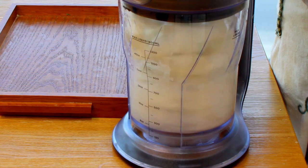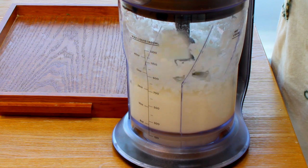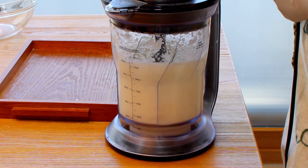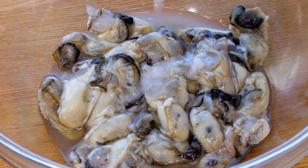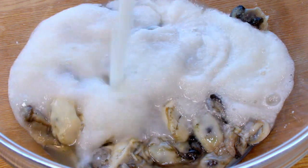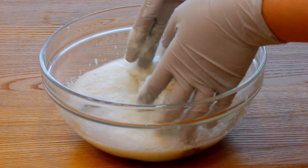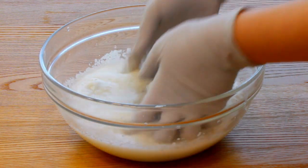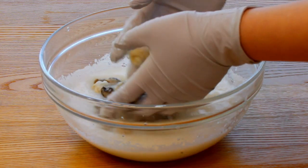There's something that you have to know before you cook an oyster. When you buy an oyster at a market, there are a lot of impurities sticking on the surface, such as shell, sand, or sometimes a little dirt. That's why it's always important to wash it thoroughly. When you use grated radish, it'll be much easier to wash an oyster. Put grated white radish on the oyster and toss them using your hand.